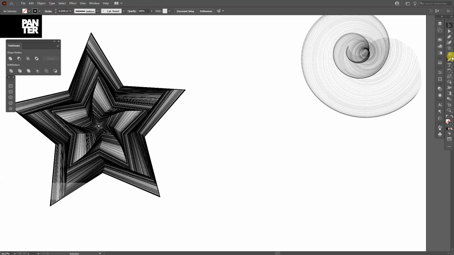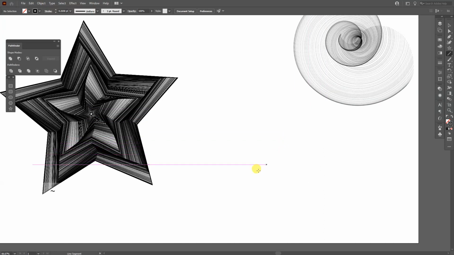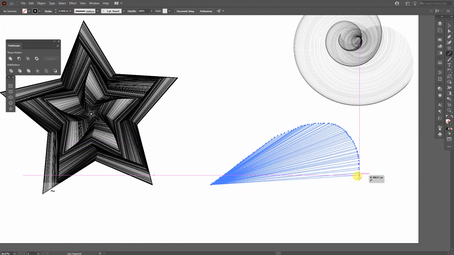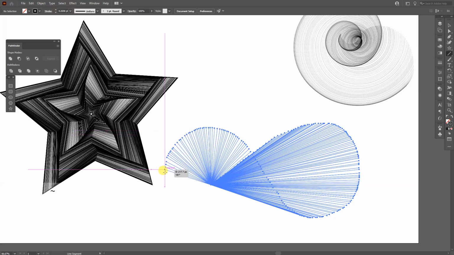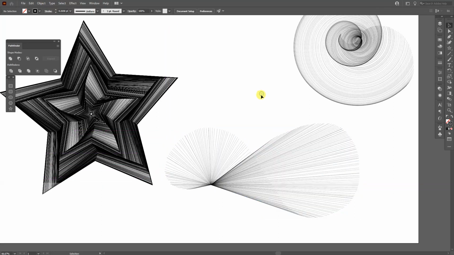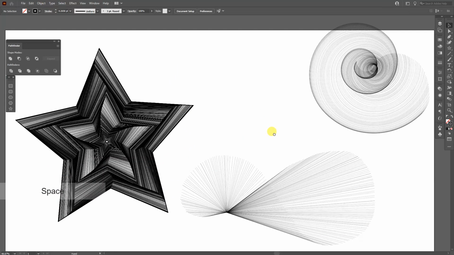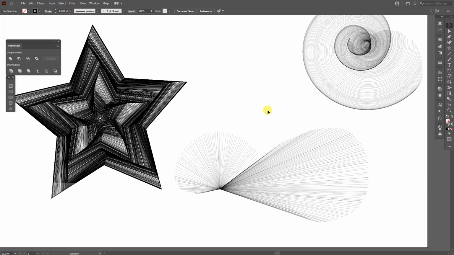So I don't know, tell me in the comments down below what this is for, because so far on the internet I couldn't find anything. You've got the line segment tool also. You press the shortcut and it's going to create these things. How cool is that? Pretty useless, but also really cool at the same time.